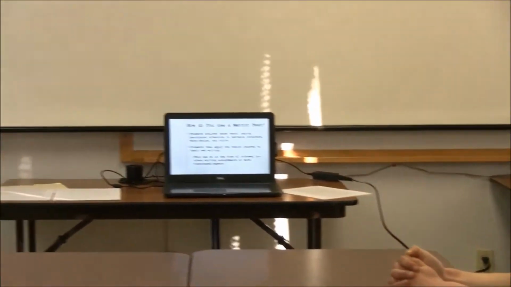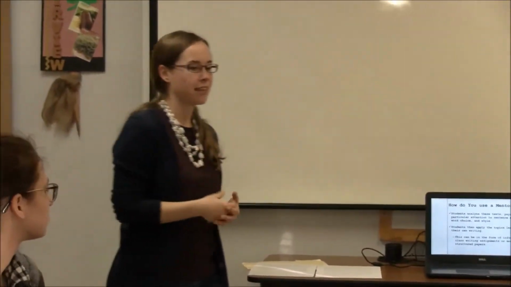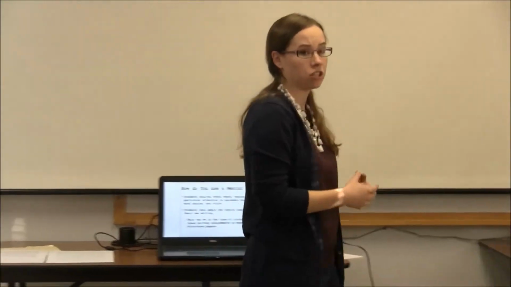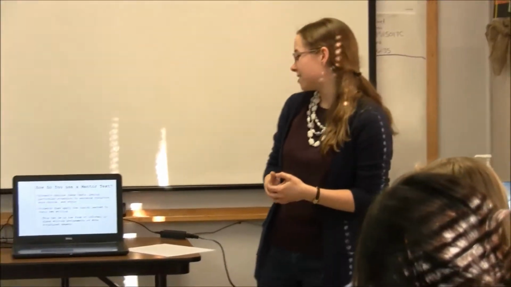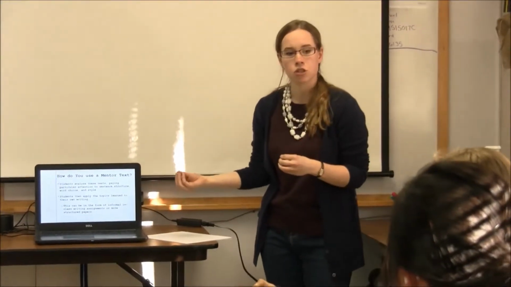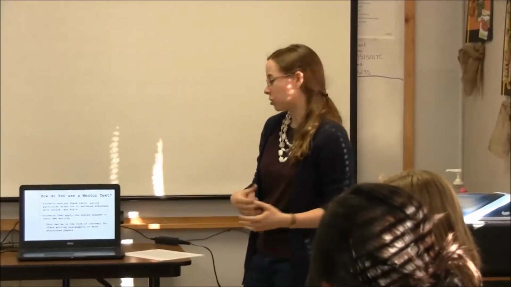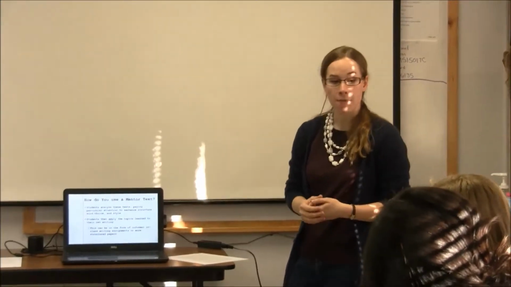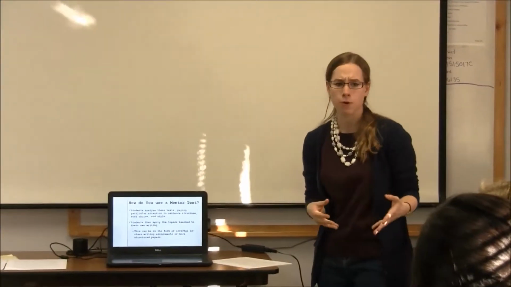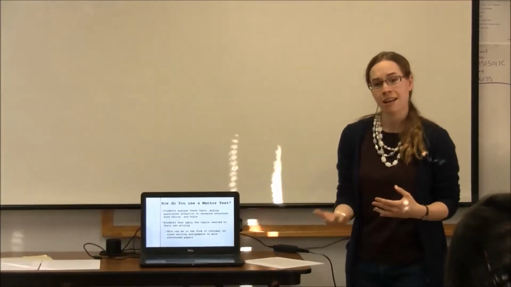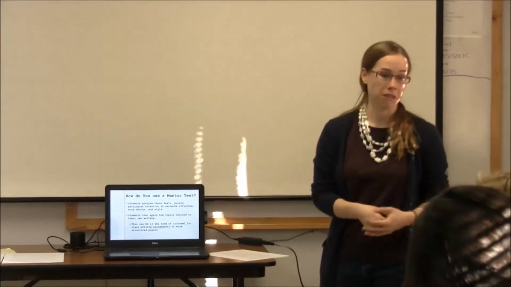But how do you do this? So first you want to find a text that exemplifies what you're wanting to teach. Students then analyze this text and pay particular attention to word choice, style, purpose, and sentence structure. They then apply the topics they've learned to their own writing. And this can be formal, like in an essay, or an informal writing assignment, like journaling in class.